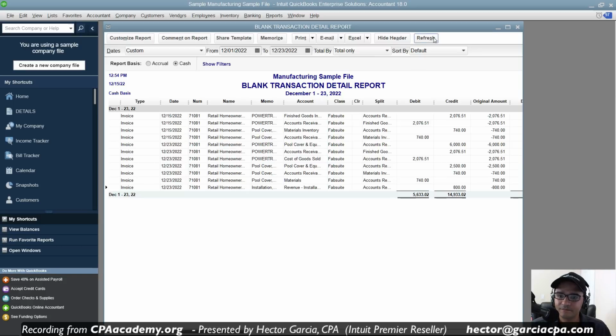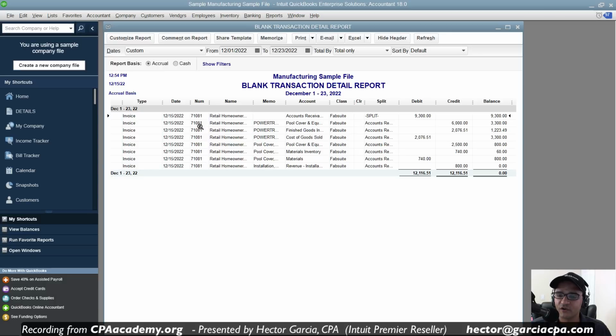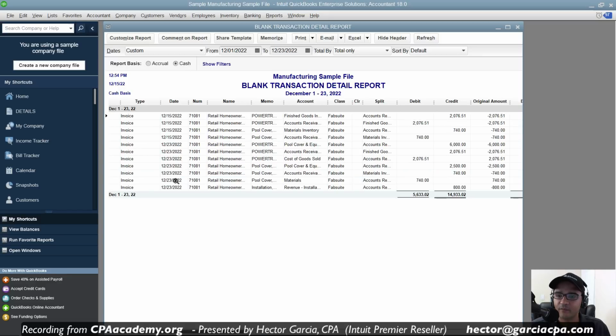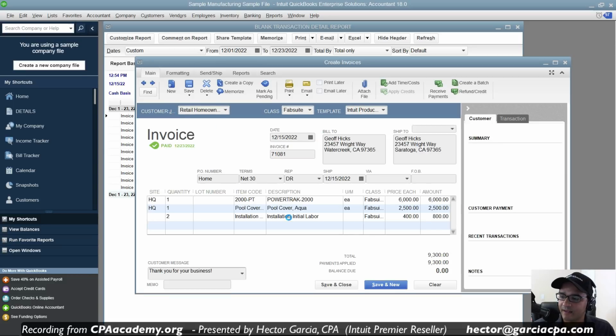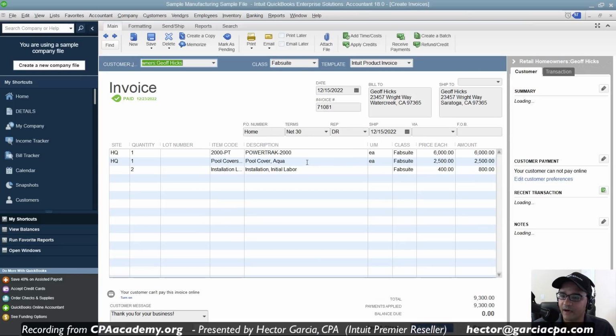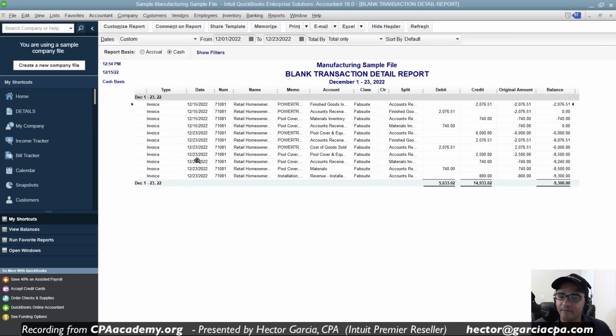That's the challenge: accrual basis reports will always show the transaction as a function of the original transaction date, and the cash-based report will show it as a function of the actual payment date. There are some items here that must be at zero quantity, which may be why it shows two different transactions. But that's really the difference.